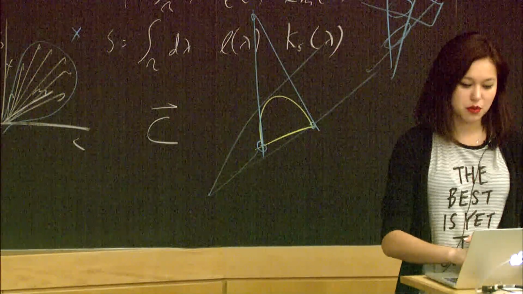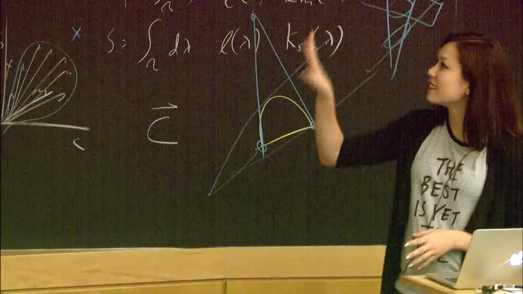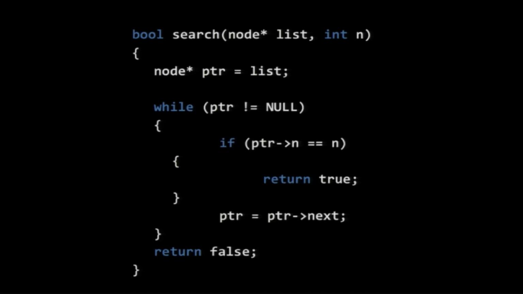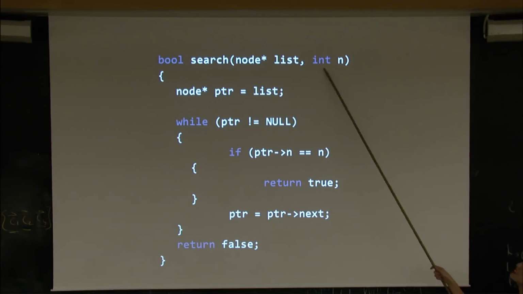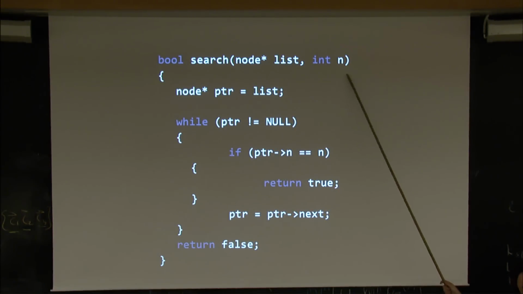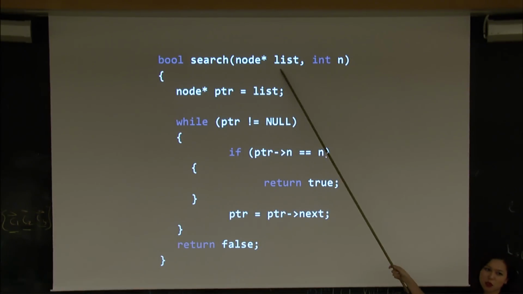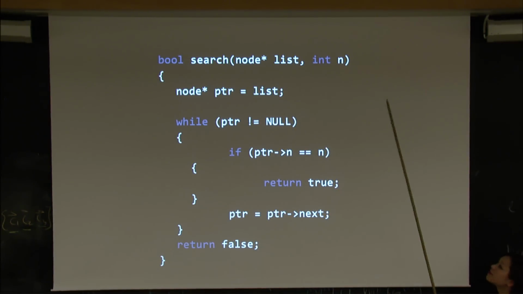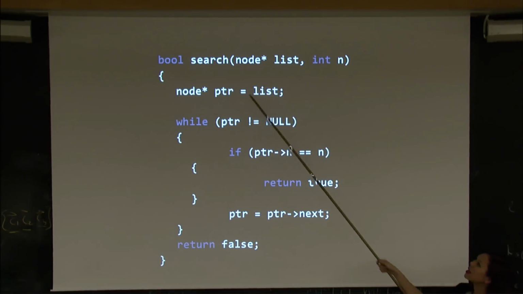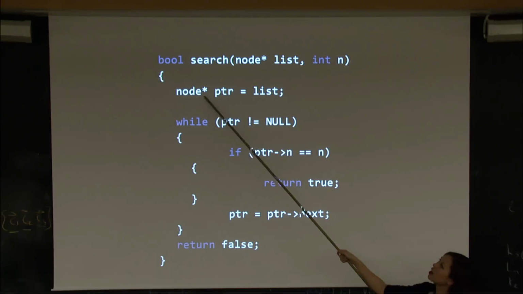And if you guys actually want to see some pseudocode up there, we have some search function here that takes in, what does it take in? What do you think? So, easy one. What is this? The number we're looking for, right? And what would this correspond to? It's a pointer to a node. A node, to the list that we're looking at, right? So we have some node star pointer here.